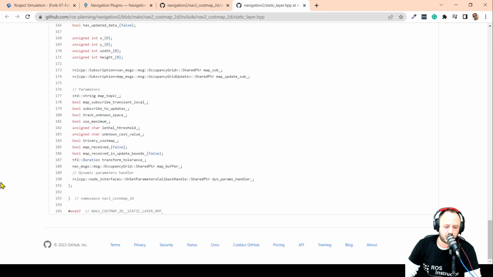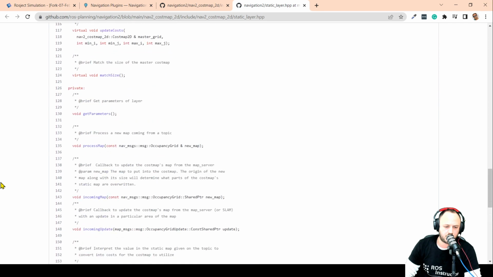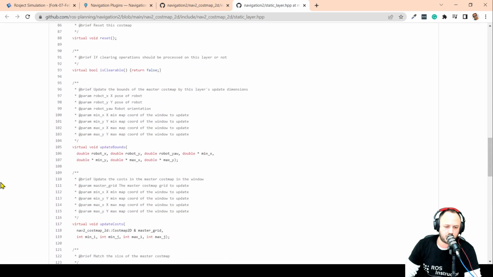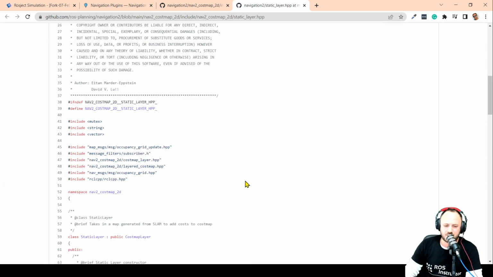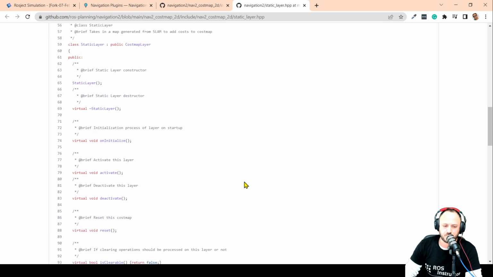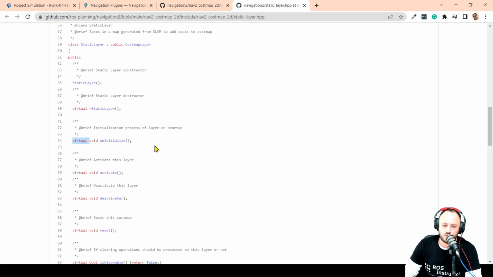I don't find it right now, but the thing is that this code has a series of virtual functions. Do you know what a virtual function is?